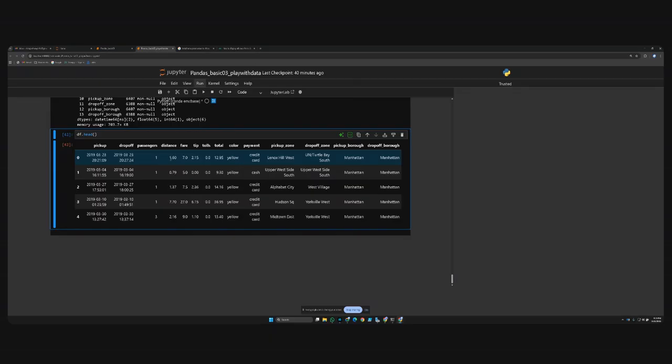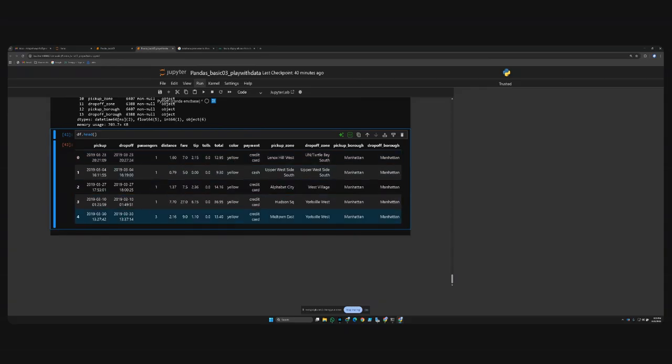In the US they say miles. Fare $7. Tip was $2.15. Toll, whether we had any tolls in between. If it is outskirts, definitely you'll see some tolls, right? And how many passengers were there? One. Passengers means how many orders were there. So 3 orders were here for this guy, between this and this time.